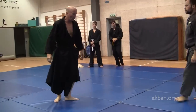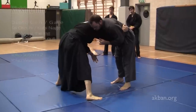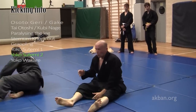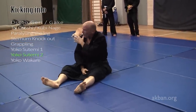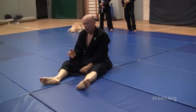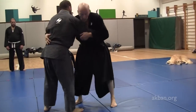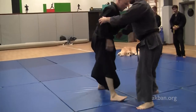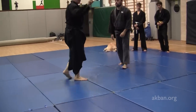Other way of throwing is the same if I have space. Boom, I clear this leg. Now I have more space. So what I do is throw the leg. Notice that I leave him, because he's like this, and I will throw him on his shoulder and part of his head. In street, very good. In dojo, not so good. So I'm letting him go. And bam! So this is the second throw.